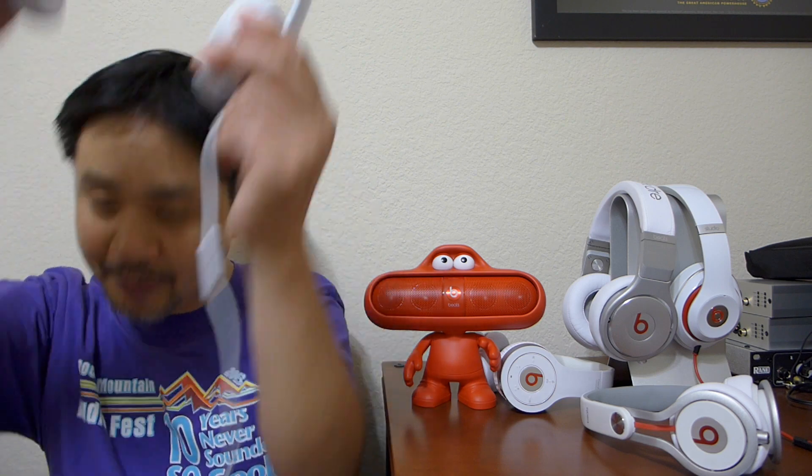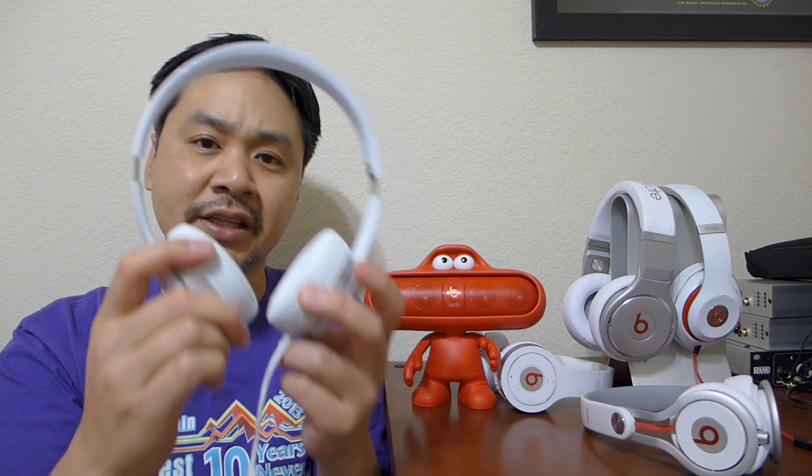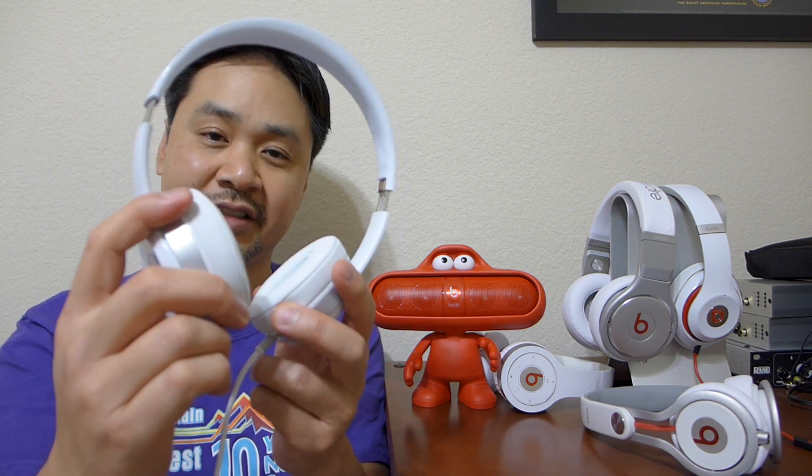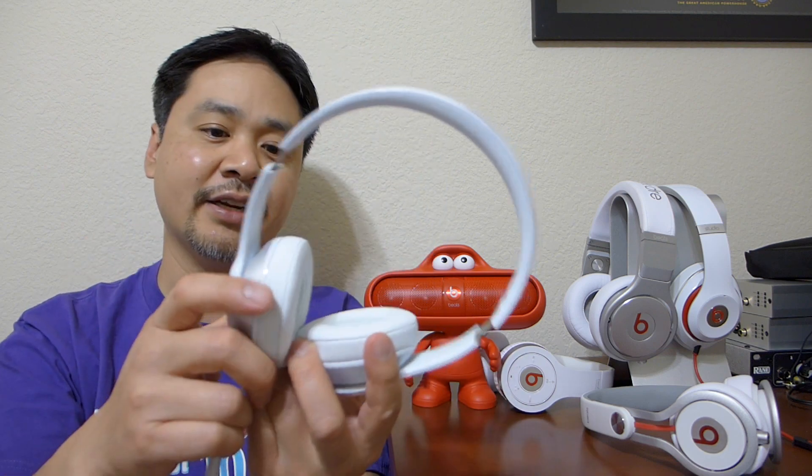The white cable is really nice. One concern I have is it getting dirty really quickly — that is something to keep in mind. The headphones themselves shouldn't get dirty quickly because they are gloss white with a coat of clear coat all over them. But the cable is the only thing I'd be concerned about. You can clean the cushions with a little bit of soap and water on a damp cloth — a little bit of Murphy's Oil Soap or a leather cleaner should do it.